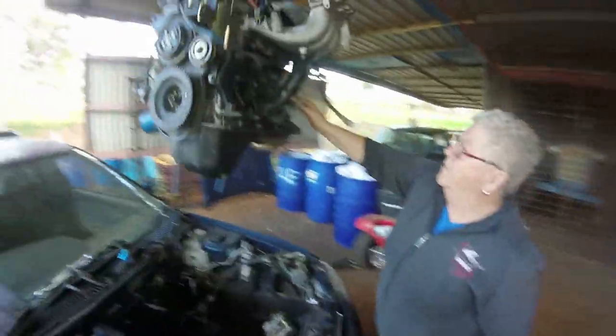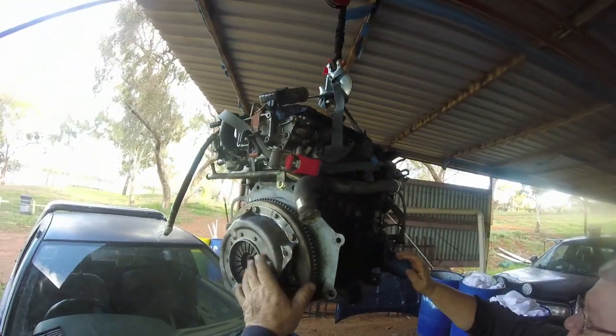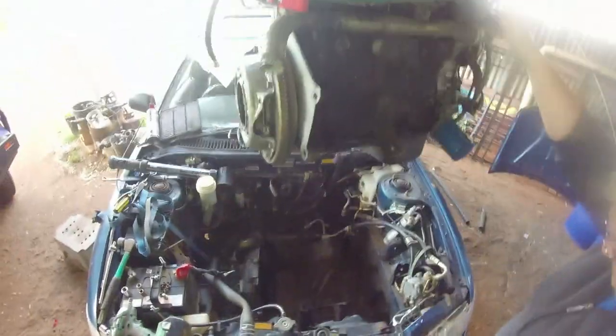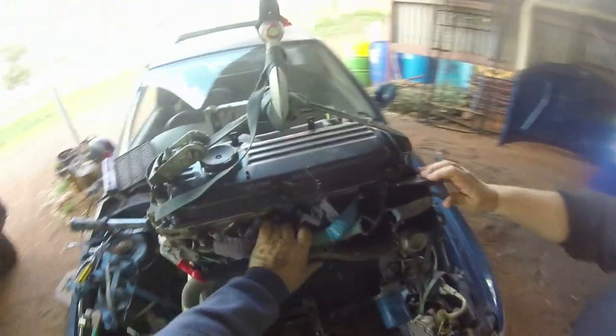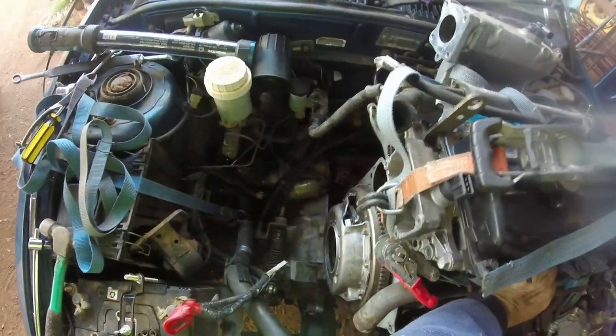No, the other way, though. You can't put the flywheel in the bell housing. That's the way. Now we've got to put the alternator back on the ground. We may need to move the car forward or back a few times. And I think we have gone a little bit too far, but we'll rock it in. We can push the motor around. It goes in pretty quick, doesn't it?